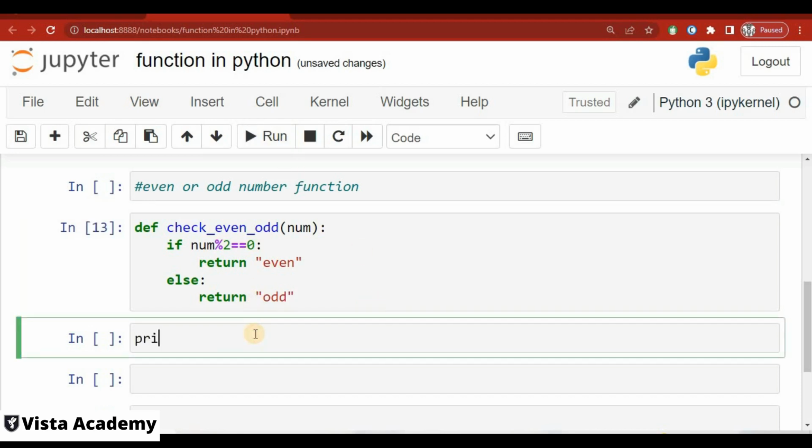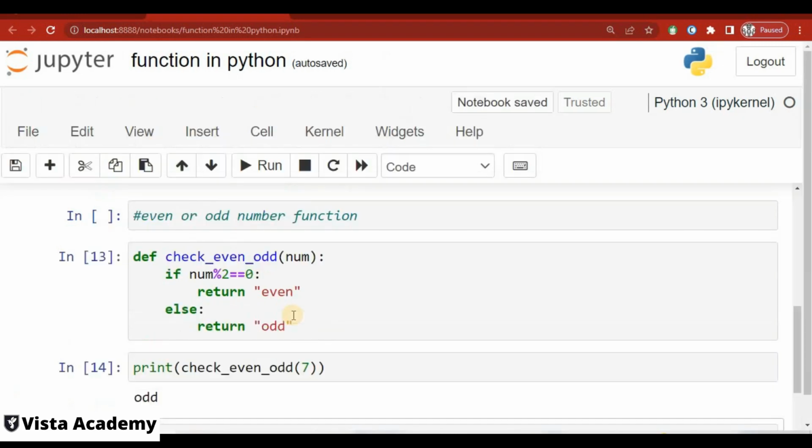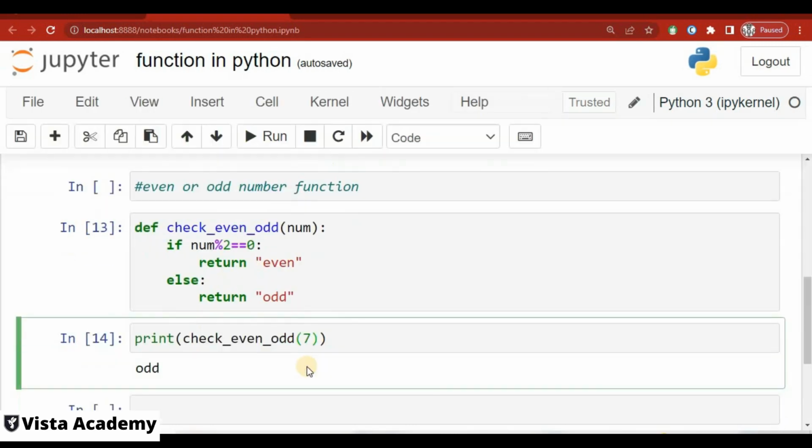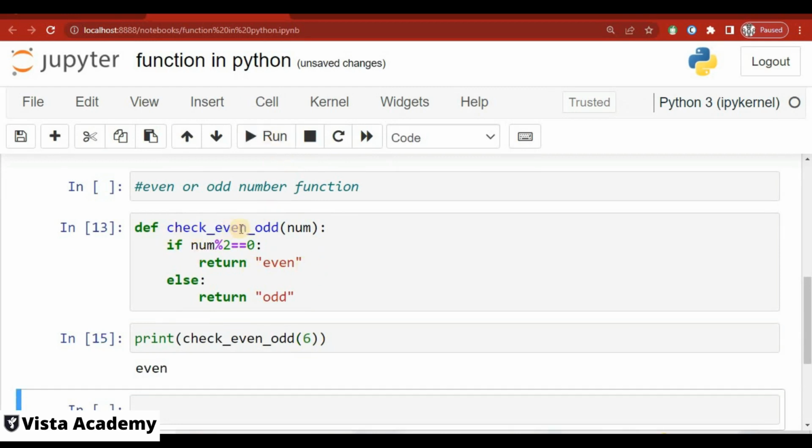Now I will print, here I will give check even odd, and here I will give some number like 7 and run this. So it is an odd number. Similarly, if I give 6 here, it will show it is an even number.